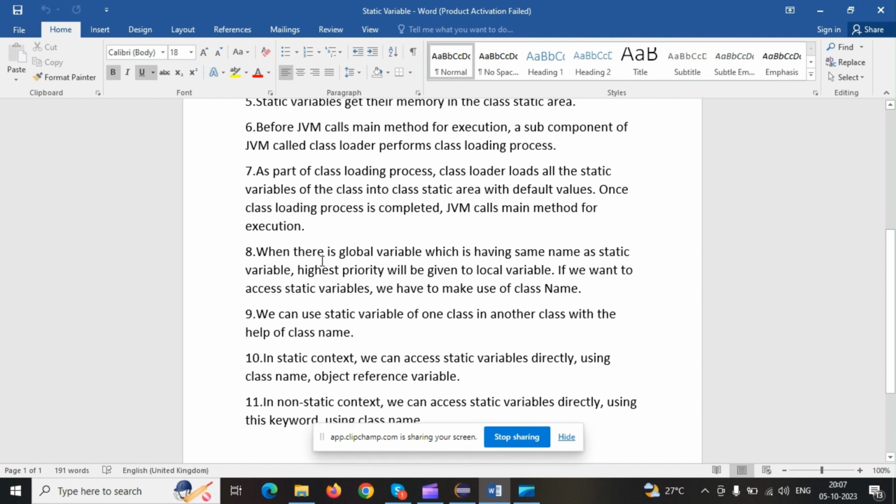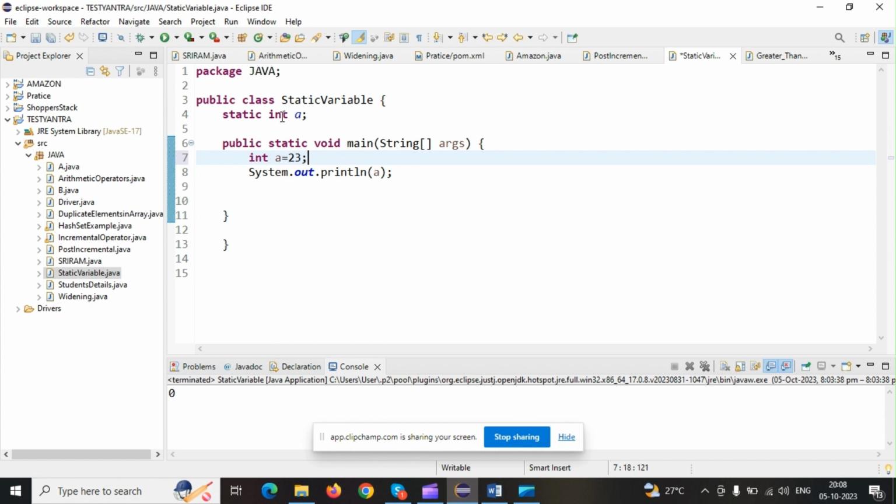Whenever there is a global variable which has the same name as a local variable, the highest priority will be given to the local variable. So we have a global variable and a local variable with the same name, and the highest priority will be given to the local variable. If I try to print the value of a, 23 will be printed.